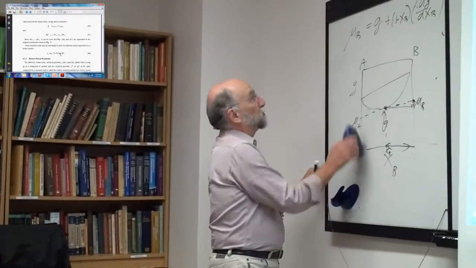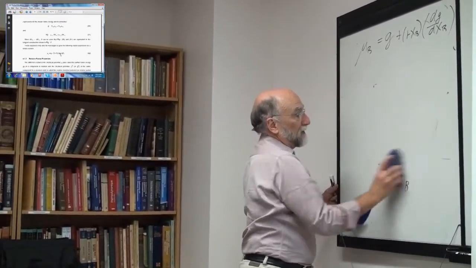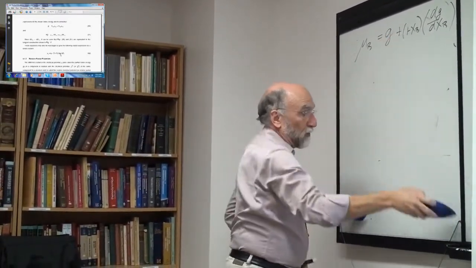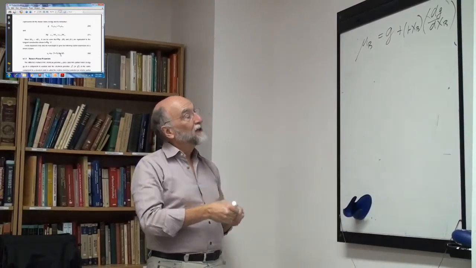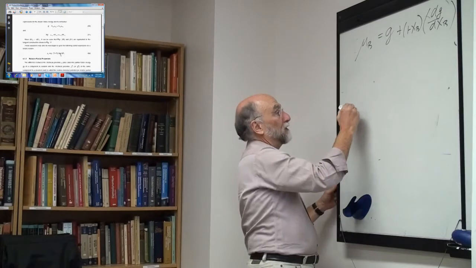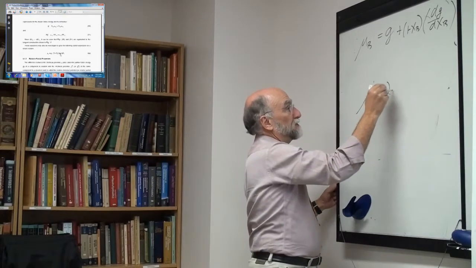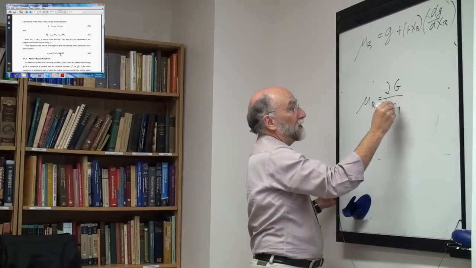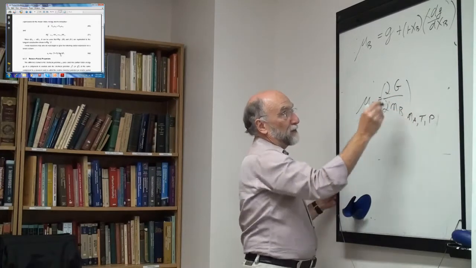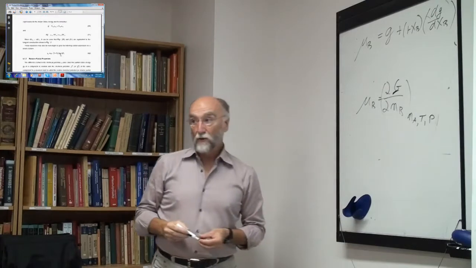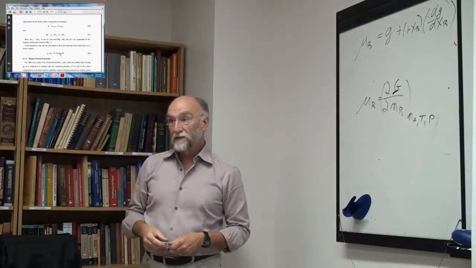Okay, but you can make a mistake. The other way of looking at chemical potential, so that's one way of calculating chemical potential in terms of the molar Gibbs energy, the molar Gibbs energy G, small g, and the chemical potential in general. However, the chemical potential of B is equal to dG/dNB at constant NA, T, and P, where this is the extensive, the total G, not G molar, but the total G.